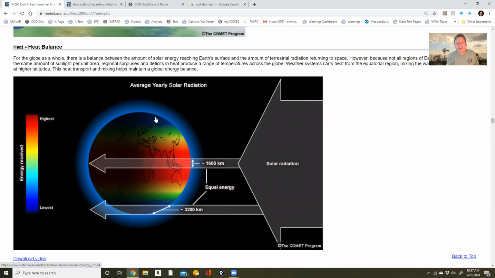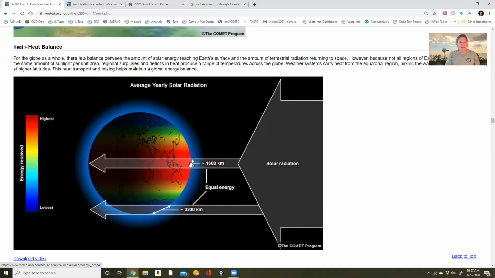But notice that the Earth is a big sphere. So the sun, and you've got to imagine this like during the day. You're looking up at the sky, and the sun's almost overhead. It's really direct. It's very hot. But when the sun's off at sunset, it's coming in at a low angle, and it's being distributed over a larger area, and it's not as intense.